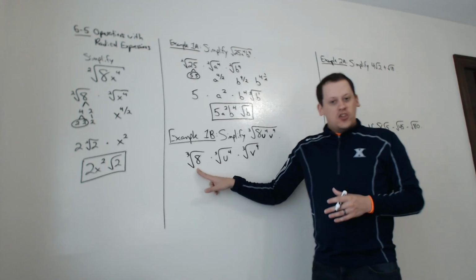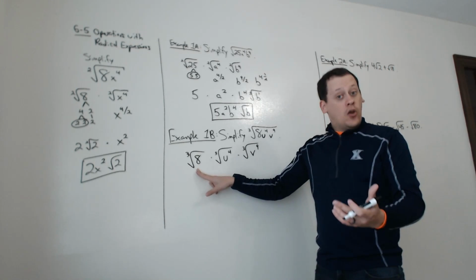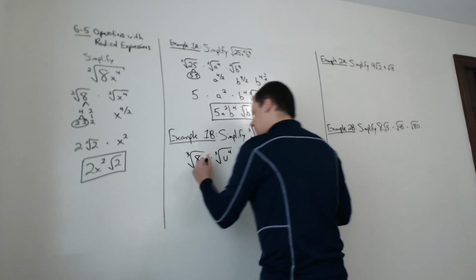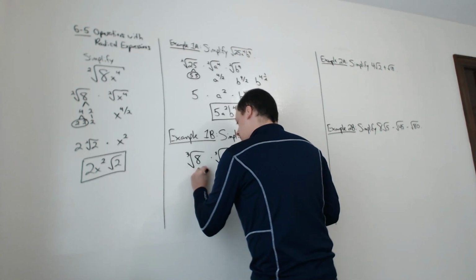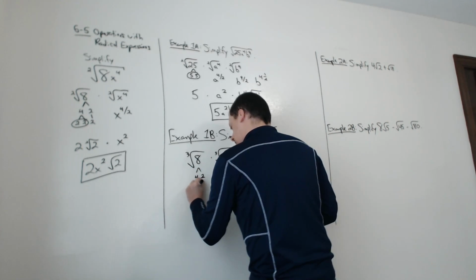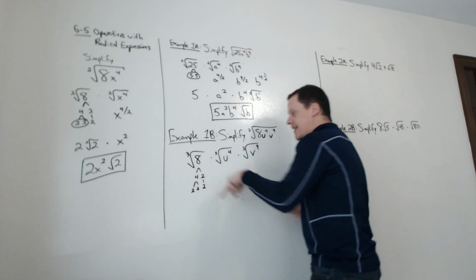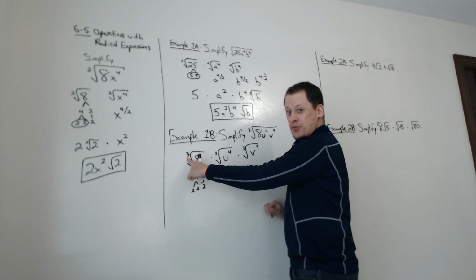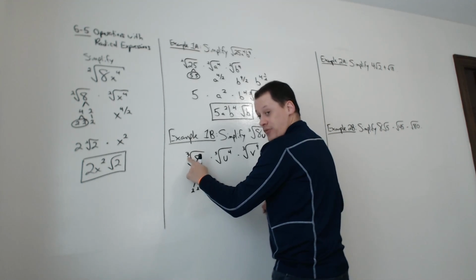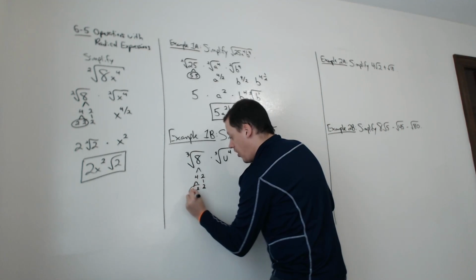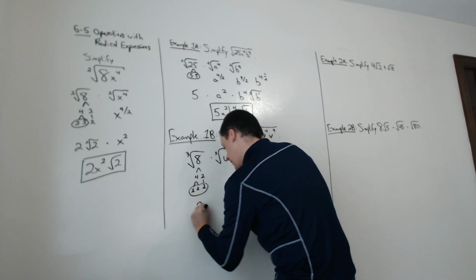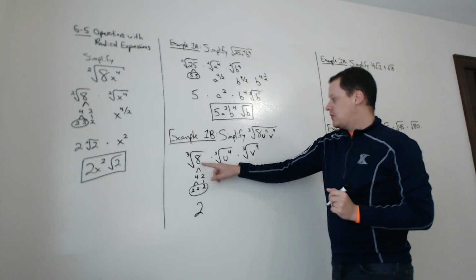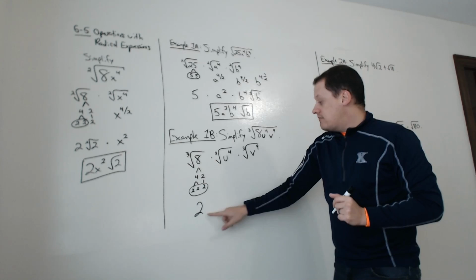So let's deal with each of these separately again. We want to find the cube root of 8. You might know what that's equal to. If so, wonderful. If not, you can break it down. That should break down into 3 2's. This tells us the number of things we circle at a time. 3 things, we've got 3 2's. So we circle all of them. And that just becomes 2. So the cube root of 8 is 2.